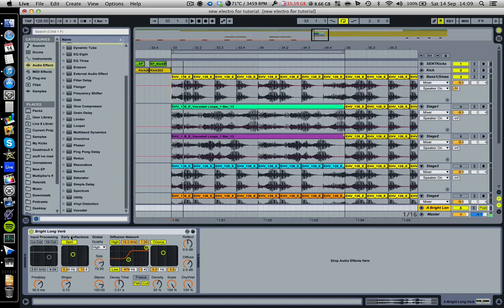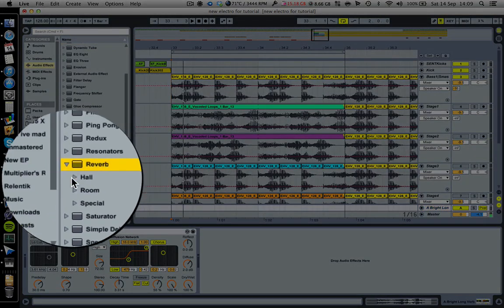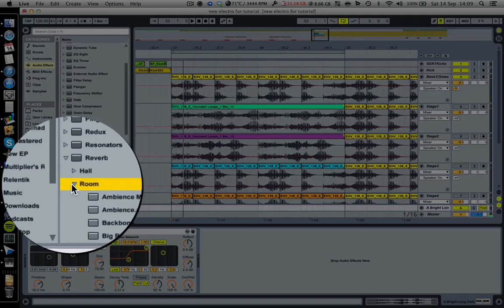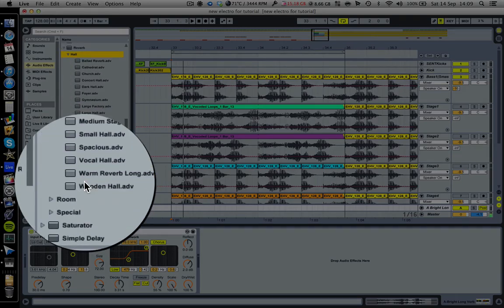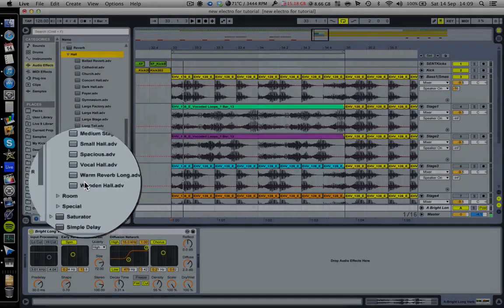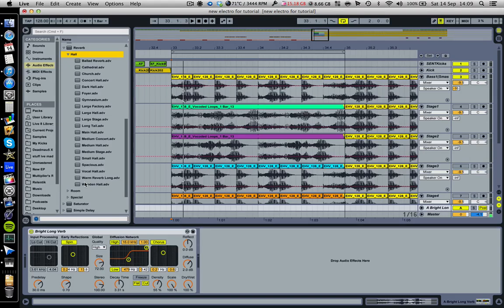It's really cool. So the presets built in, like the reverb here, just click that button and you can see all these different presets, special, room, hall, tons of good presets. I only really use the reverbs either built into Ableton Live, or if I want the really short ones, I use the ones in Trash 2. But don't overlook the reverbs built into Live, especially for the long tails. They're really good. Most people dismiss them as being built in, so not very good, but you can come up with some cool shit.